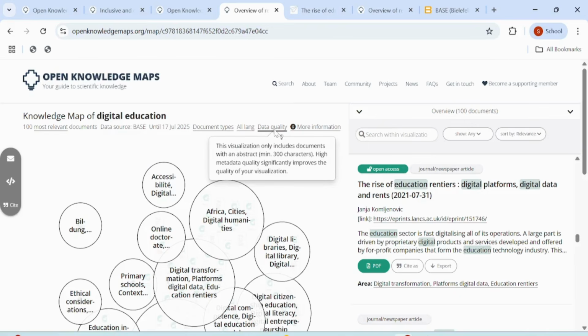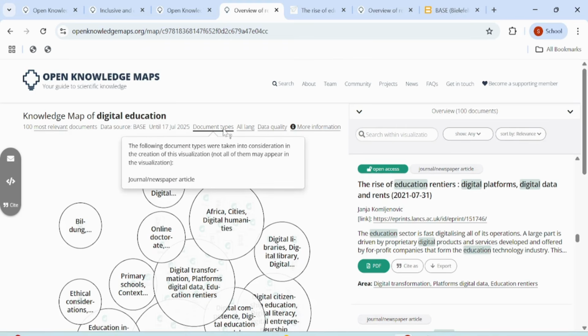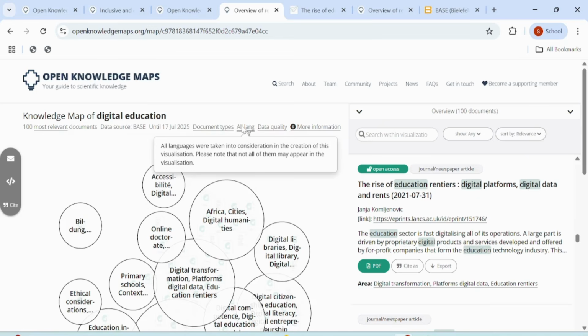And data quality, if you see, this visualization only includes documents with an abstract, meaning minimum 300 characters. High metadata quality significantly improves the quality of your visualizations. And document type, here I have already mentioned journal and newspaper article. And all languages, I also mentioned that all languages were taken into consideration in the creation of this visualization. So please note that not all of them may appear in the visualization.